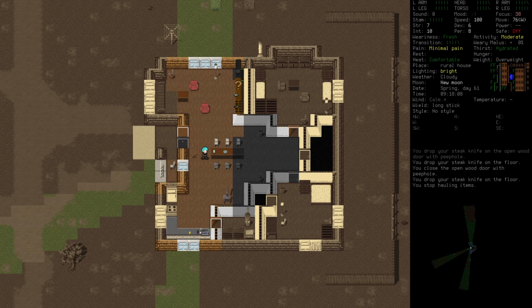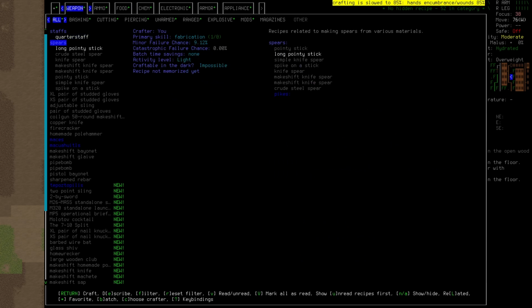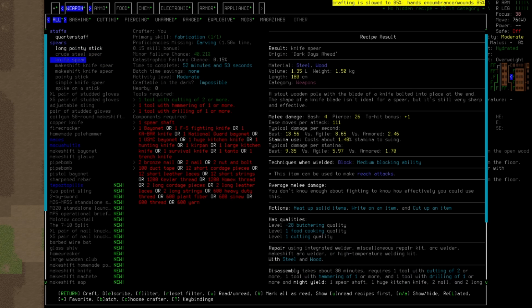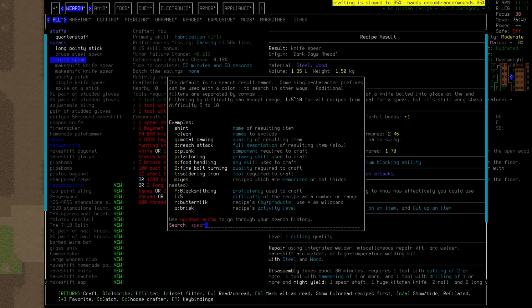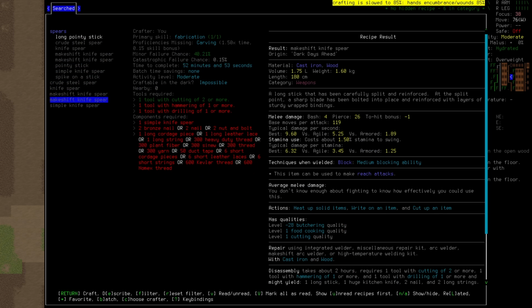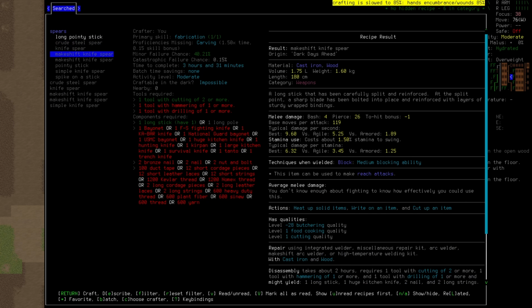So, I want to, if possible, create not necessarily a long pointy stick, but something like a knife spear would be great. Can we do a spear shaft at all? I don't think we can do a spear shaft. We can do a long pointy stick, a crude steel spear, a knife spear, a makeshift knife spear, which we have a long stick for. Oh, but we haven't got the right kind of knife.